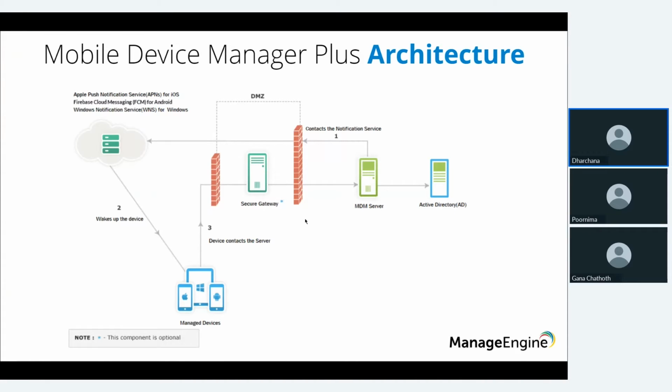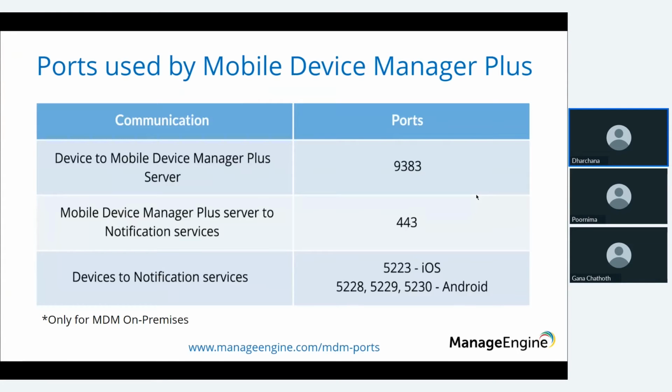We also allow you to integrate our MDM with a few directory services like Azure Active Directory, Okta, and G Suite to make user assignment and user management seamless. To ensure secure and fast communication between all of these three major components, here is a list of ports that need to be opened at all times. As I mentioned earlier, these are required only for on-premise MDM setup, not for cloud version of MDM.